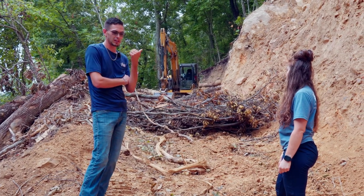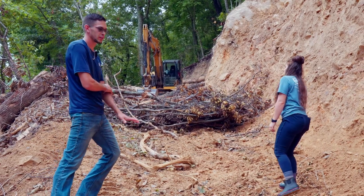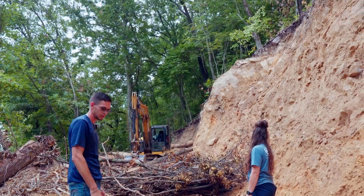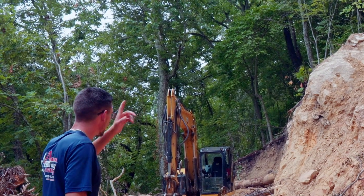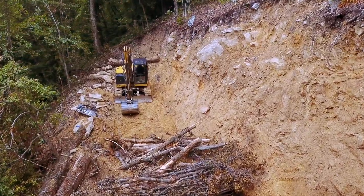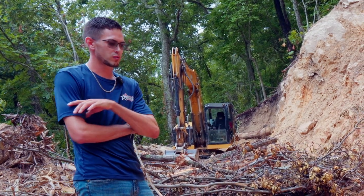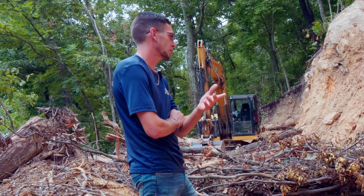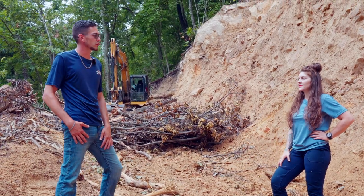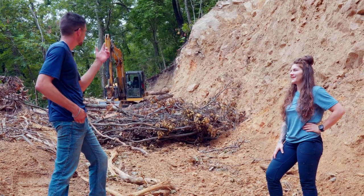From here we've got some more trees to clear out and I don't think we're even on grade yet. This bank has to go back more — the top has to be laid back a little further — and we're going to have to put the hammer back on and break out that rock to get the driveway up the hill a bit more. How do you know when you're at roughly the right grade? The surveyor puts out a benchmark for us to start with, and then based on the site plan, so many feet from that benchmark is a proposed grade that we'll go with. It's up to us to do our math from that benchmark — the rocks are the real problem.